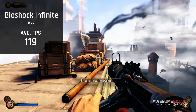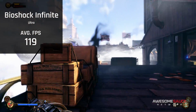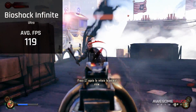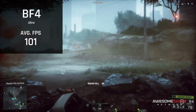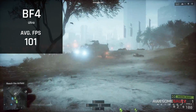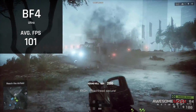The synthetic benchmark in BioShock Infinite scored a satisfying 119 frames per second on average with diffusion enabled. I even jumped into the actual game to verify that the numbers were accurate, and yes they were. And last of the runs was Battlefield 4, which saw 101 frames per second on Ultra. It's probably no surprise to say that this is the fastest laptop I've had the privilege of working with, and it should be able to chew through pretty much any game you throw at it for years to come.